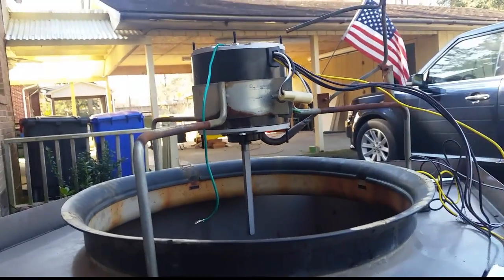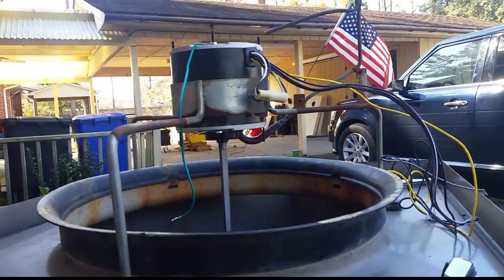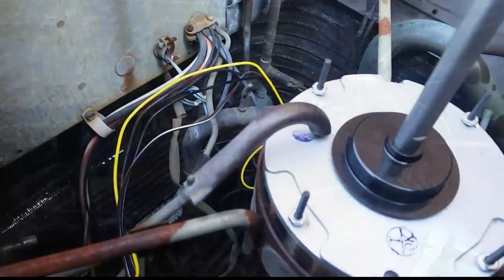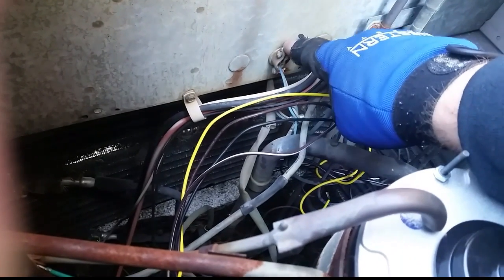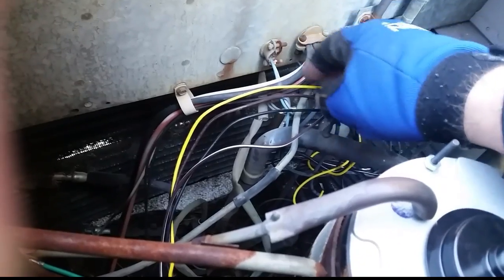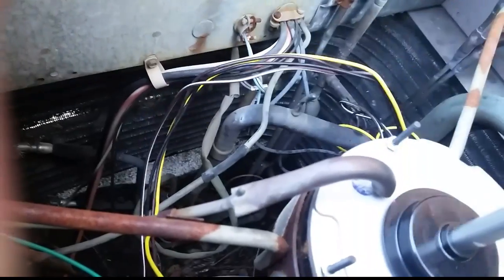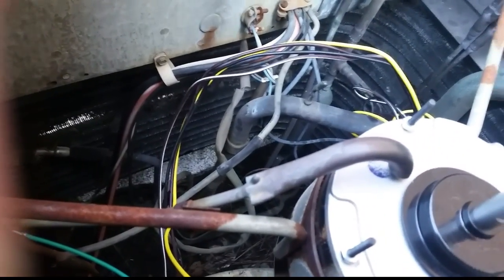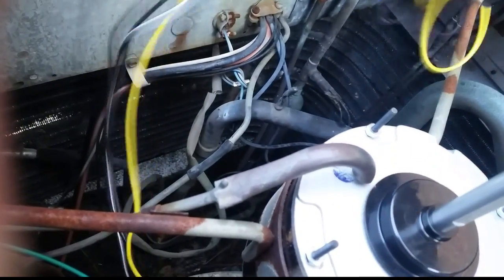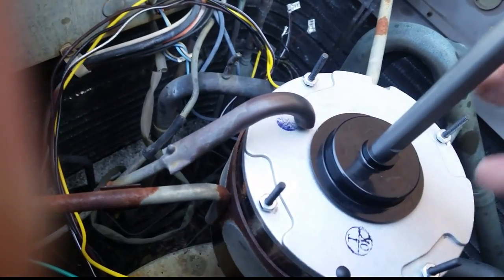I've got it in place. I'm going to flip it back over and get the ground hooked up — although it's really grounded anyway, we're going to hook the ground up again. You can see the new motor in place right here. Down here there's a knockout and a Romex connector where the wiring used to travel through. I pulled the old wiring out. Once I have the grille in place on top and the fan blade on, I can put these wires through here so I connect them in the control cabinet — they should be long enough.